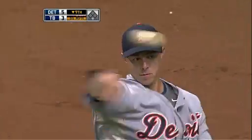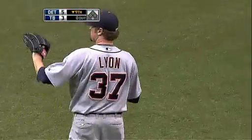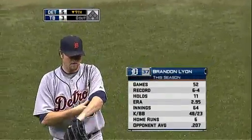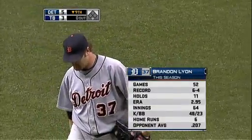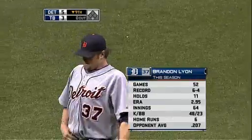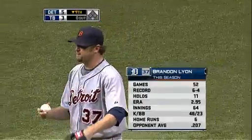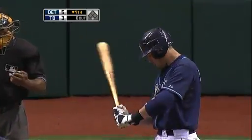By two, thanks to the grand slam home run by Brandon Inge. So we go to the bottom of the ninth. The Rays will face Brandon Lyon. Longoria to lead it off, followed by Iwamura and Navarro. 53rd appearance for Brandon Lyon. He's got a good ERA at 2.95. Came in last night, got the job done. Right back out there today. Well, he picked up his second save of the year in that game, won by Detroit 8-6.